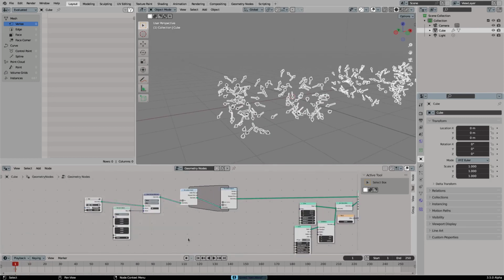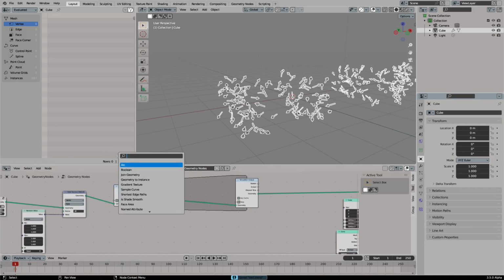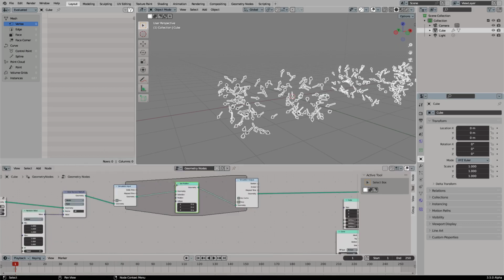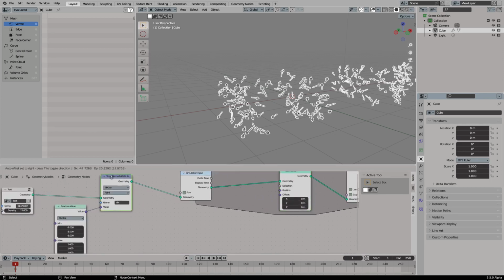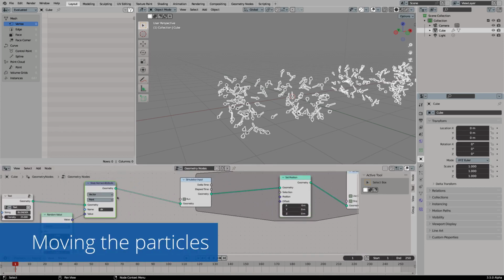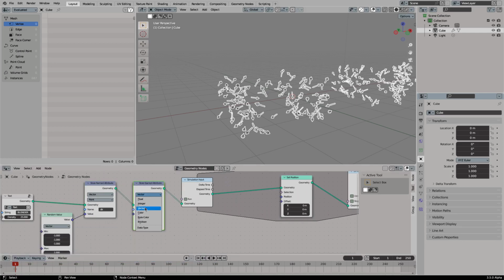Now let's make our points move. For this we will use a Set Position node. And we will first assign a new named attribute, which is called velocity. And we will give it a default value of 0.1.